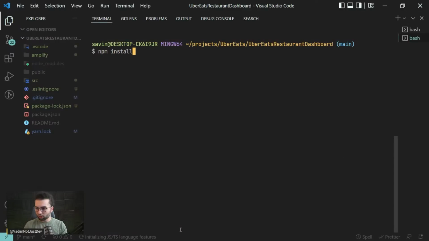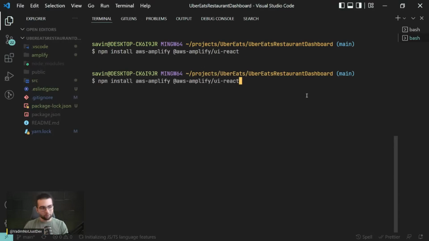And let's do npm install aws-amplify and @aws-amplify/ui-react. The AWS Amplify is the core of the library, and the second one is specifically the library for React that has some UI components that will help us speed up our development process. So let's install these two libraries, but actually we will need to do legacy peer dependencies.